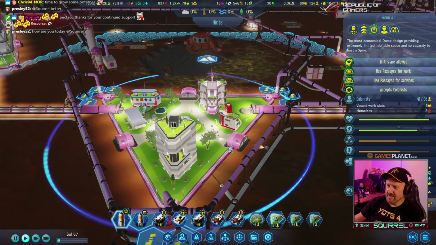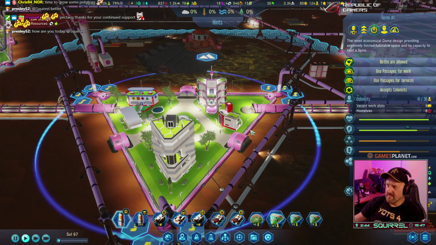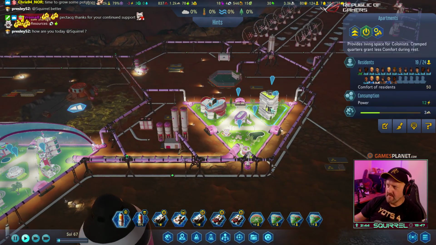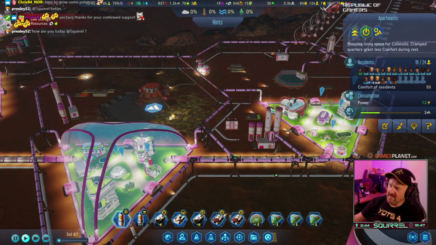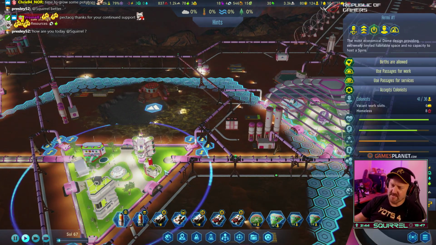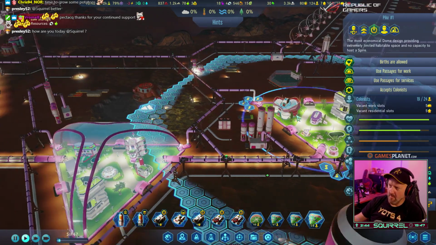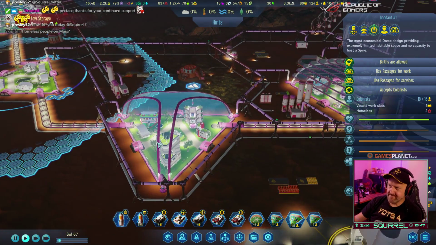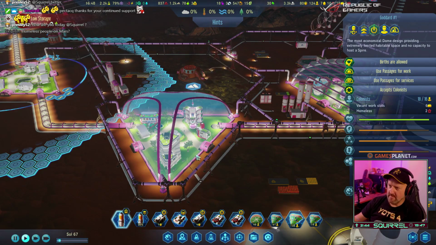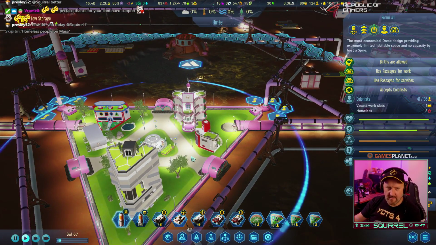Eight homeless people in here. What? Why can't they go live there? I don't understand why the game has 8 homeless people in this dome when they could easily just go there and live in a home. Like, I don't get it. How do we like deal with that problem?